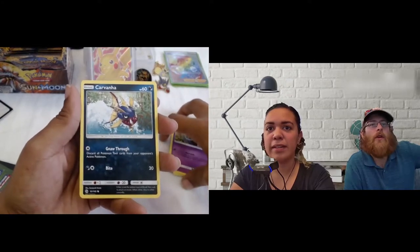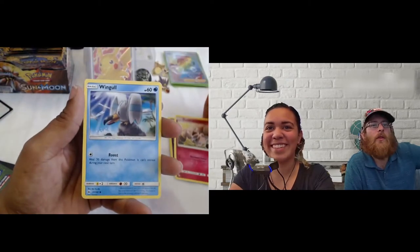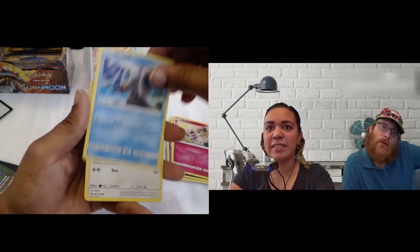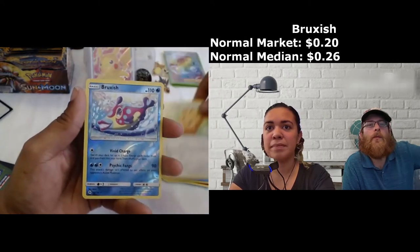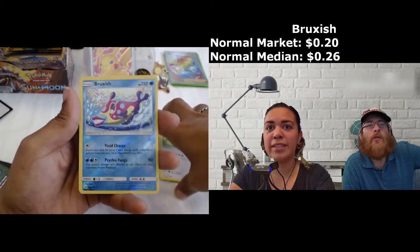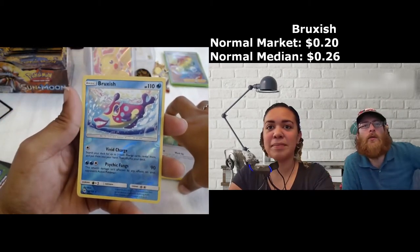Caravana. That's the second one of him. There you go. Still like his card. Snubbull. Wingull. Lipup. Oh, there we go. That's a double rare pack. That means there you go, because he's a rare card. That's how I know.